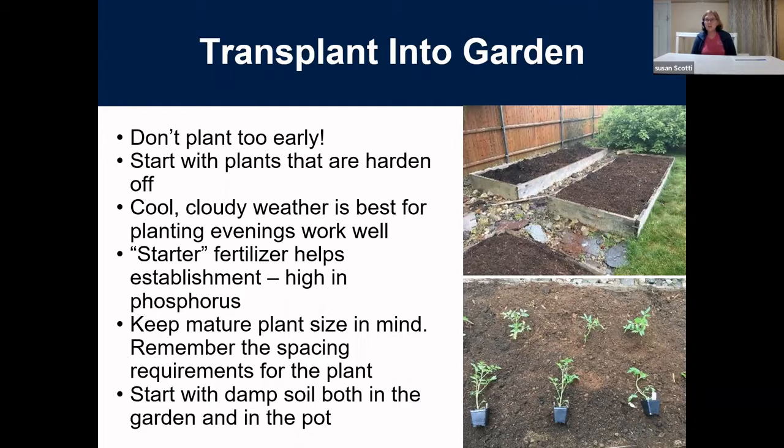Sometimes you want to add some fertilizer into your hole. Part of that's going to depend on what you've done to amend your garden already, but a little starter fertilizer in the bottom of the hole will give them a little bit of extra oomph. High in phosphorus will help the root system. Read the bottle or the can or the box or the bag of your fertilizer, and it will tell you what you should be using for initial plantings, and then how you should use it once it's an established garden. More is not better. Particularly at this point in time, you don't want to put too much in the bottom of the hole, or you're going to be taking those stressed out roots and burning them. So read the label on any fertilizer that you use.